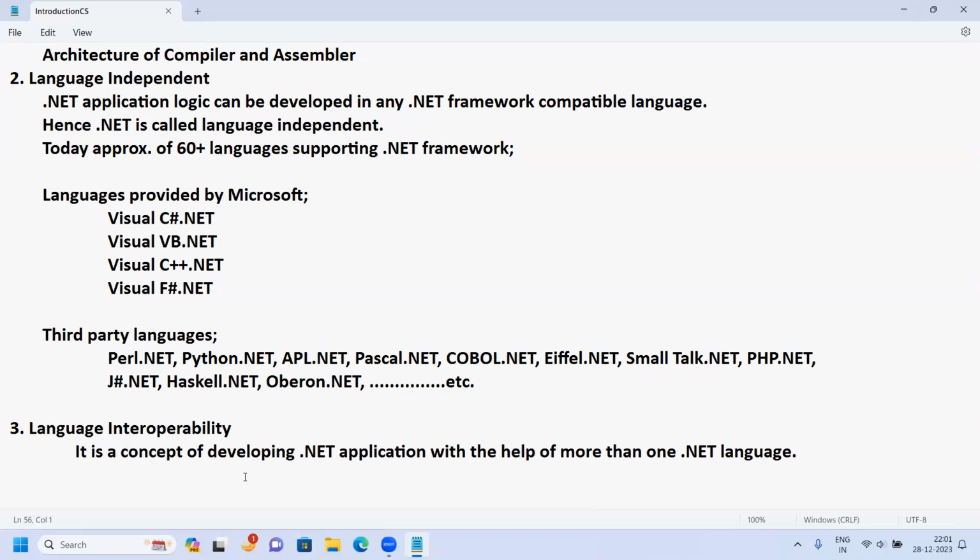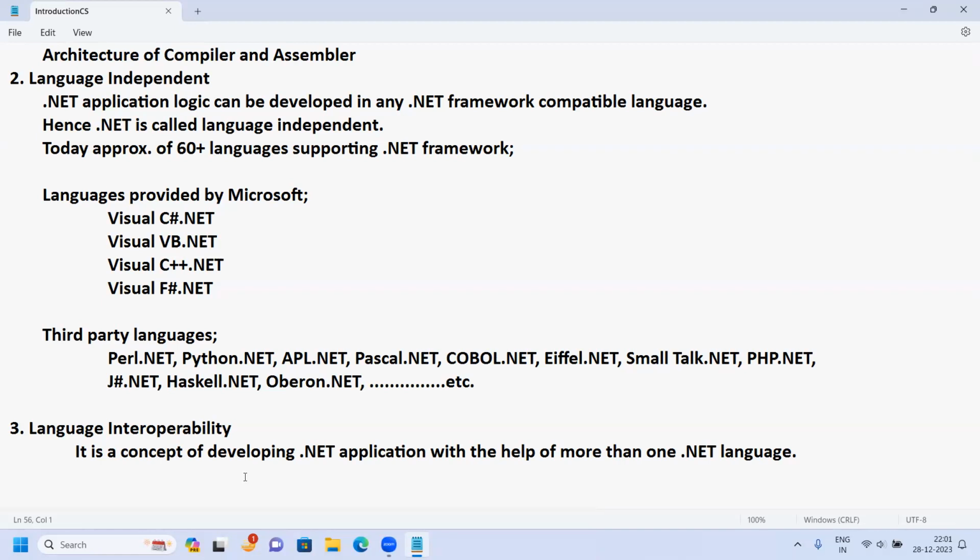But now you need to know how language interoperability is possible. For that, I'll explain with architecture in my next class. We have something to learn about one more component of CLR. Today we covered one component of CLR, the JIT compiler.